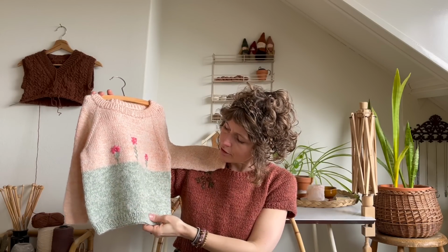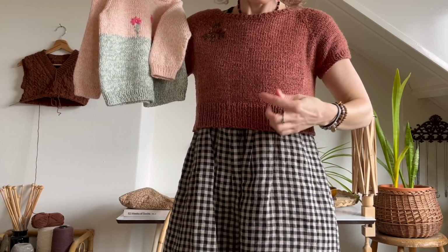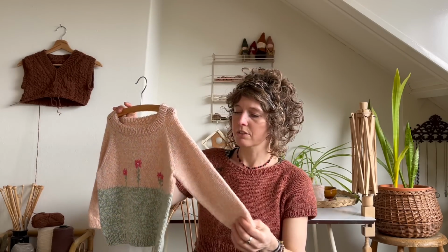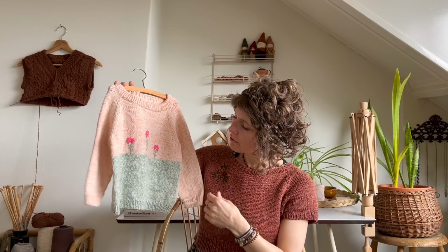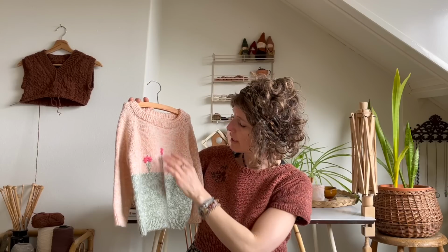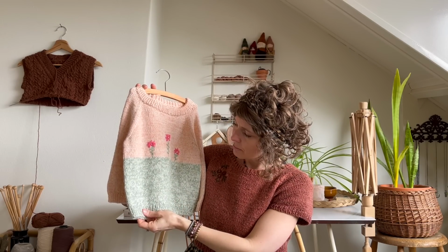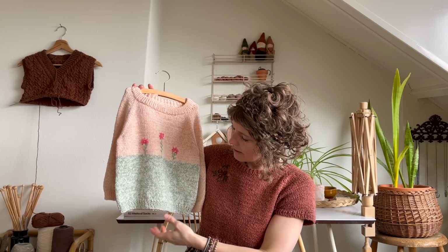And I had a little bit of a struggle with the bottom ribbing. Knit one, purl one is just not my talent. They are always looking messy. For example, this is knitted on a loose gauge. The stitches are dancing, and I love dancing, but not my knit stitches. So it's always a bit of a struggle, and it was not really obvious on the sleeves or on the neckband, but here it was really messy. So I did go down some needle sizes, and then I'm not really satisfied, but it's also okay.